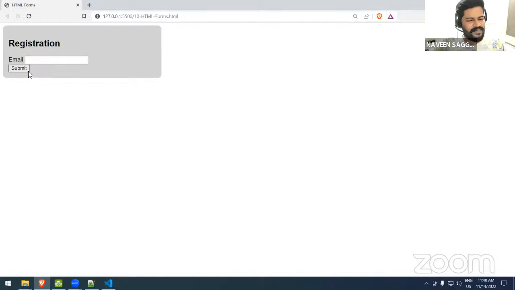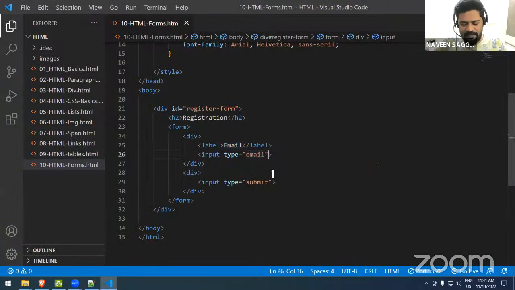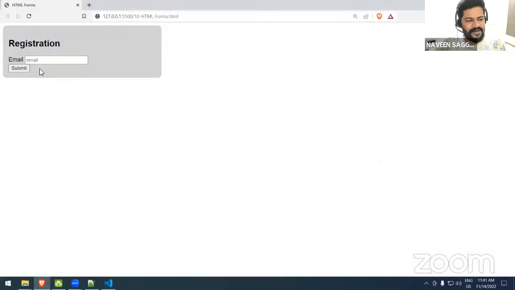But nowadays I see in most forms no one is using the label. Okay, some forms maybe, that depends on the customer's choice. So they're adding something inside only. That's called a placeholder. So with the placeholder, they are adding email. See, inside the box only you get some text as email. So you understand it's an email. You're not typing it, it's a placeholder. Okay, so you can start typing your email.